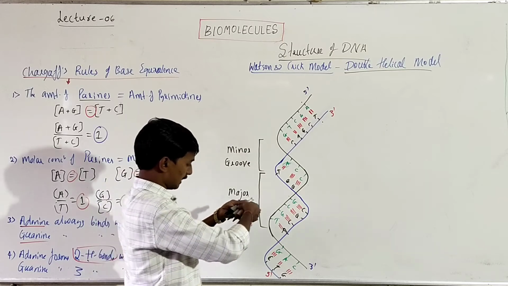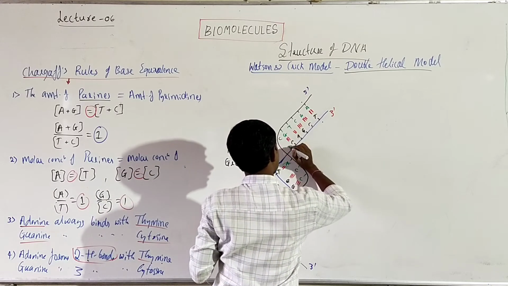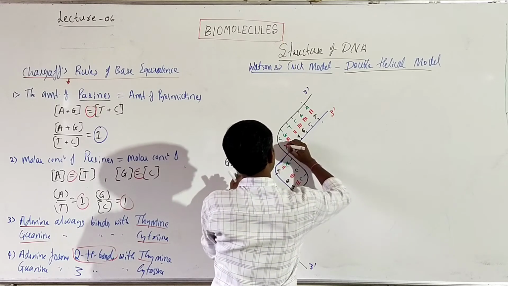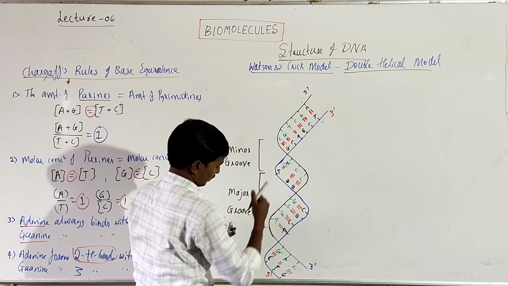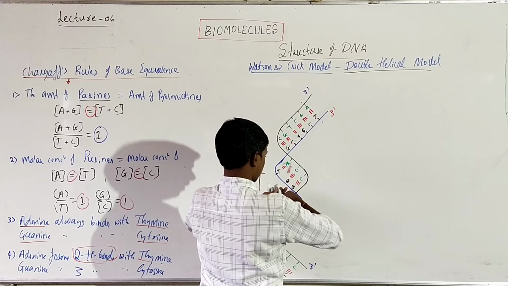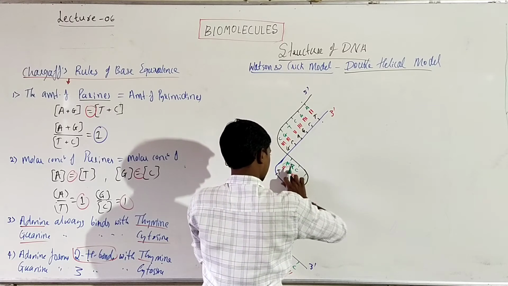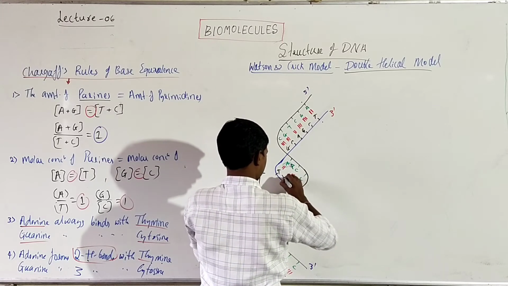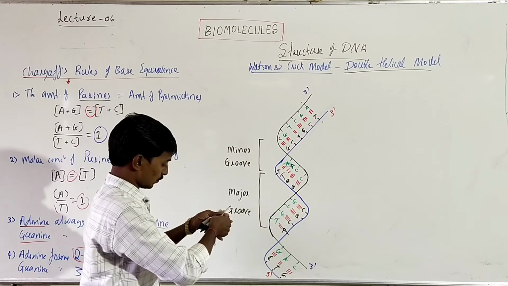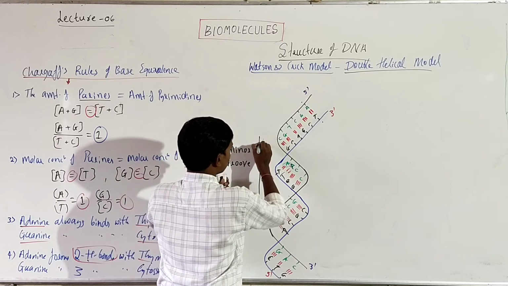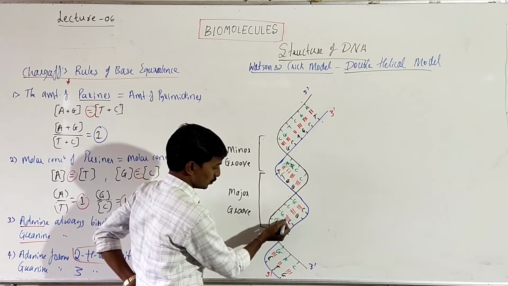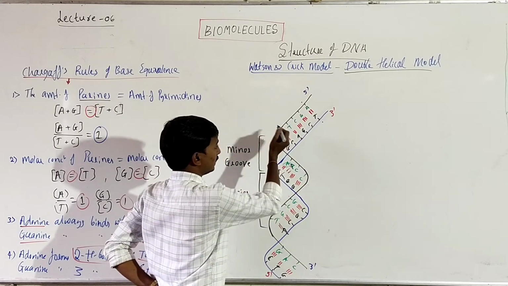Okay, so better we'll write few more here, cytosine, and here guanine. We'll add one more here, it's better to understand. Adenine here. We'll add thymine and 2 bonds, 3 bonds. So when we take this, there will be 10 base pairs at this distance. 1, 2, 3, 4, 5, 6, 7, 8, 9, 10.